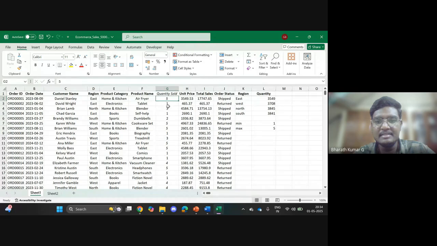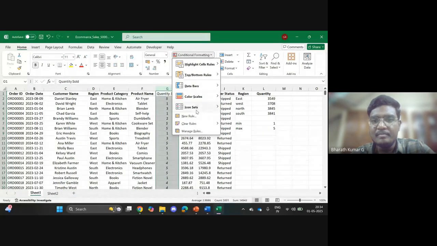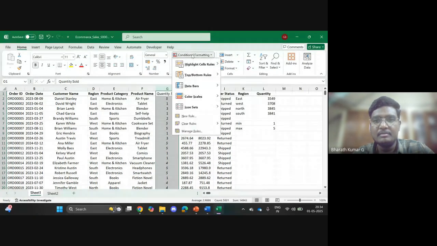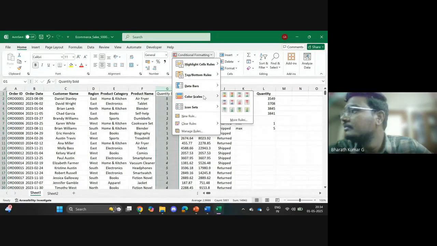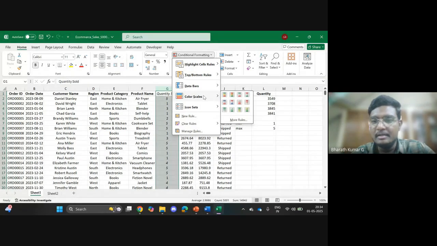You're seeing the changes, right? Values more than 3 changed. This is text we changed; we'll change the color also. So color cells, or else I will use manage rules and use colors here.